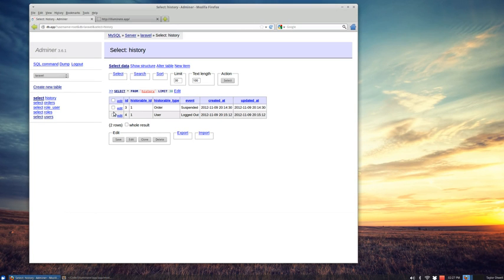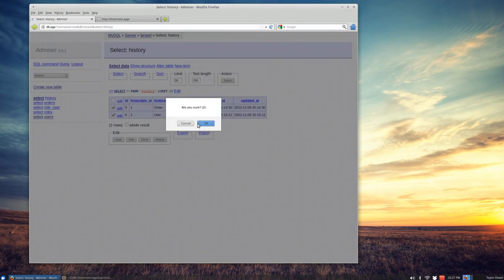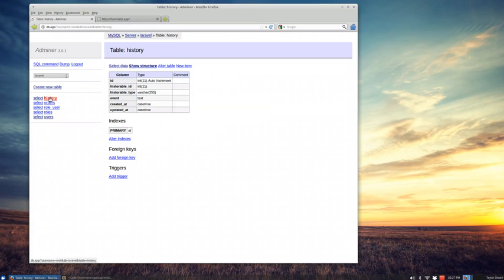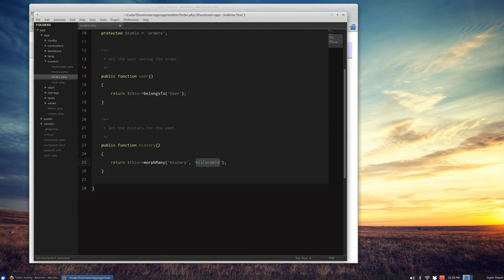Okay, I've already got a few that I'm just going to clear out here so we can get a fresh look at it. Okay, let's look at the structure. We have ID, historical type, and event, which is just text of what happened, and then our timestamps. Now this historical ID and historical type relate to the historical key we passed in here. Okay, that's what that connects to.